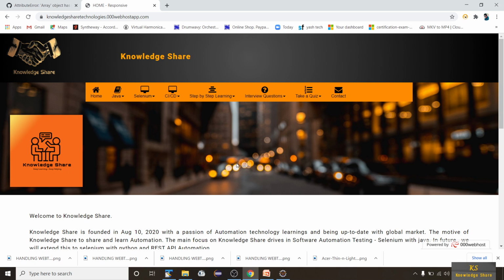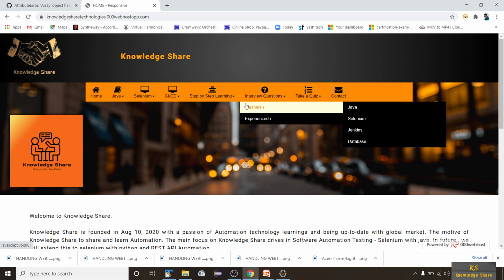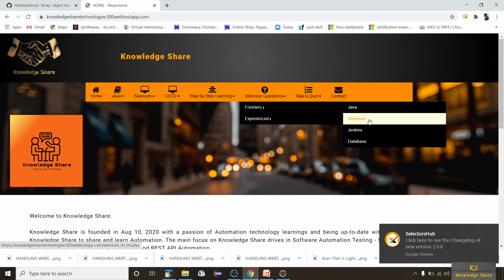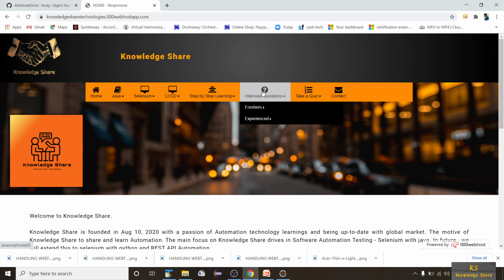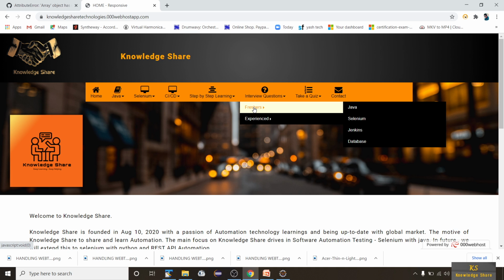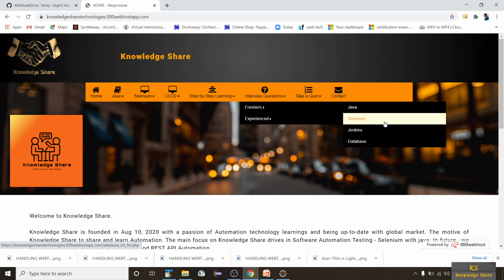What we are going to do here is move to one particular element, and then I'm going to switch to interview questions, where the mouse will be hovered here, and then it will next hover to freshers, and then it will hover to Selenium. So that's the operation I'm going to perform now using the Actions class. For each and every mouse over, I'm just going to place a 3 second gap so that you can see how the mouse is hovering using this Actions class.